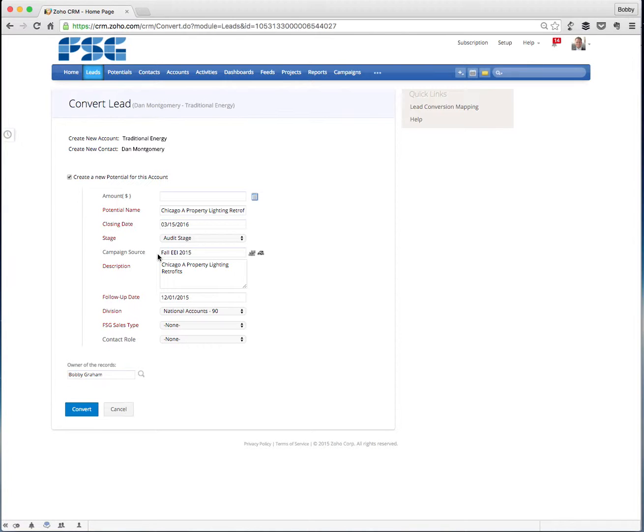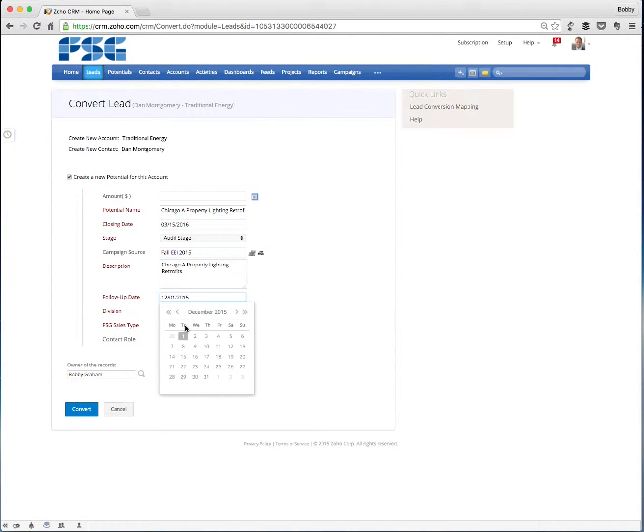If you do know that it's tied to a physical campaign and it's not dragging over, then go ahead and select that. But in all cases, it will be tied to it. It's important to make sure it is. And so the description here, you can change it as it updates. I'm going to go ahead and leave it, because we can always update this later on as I have more information after the audit stage.